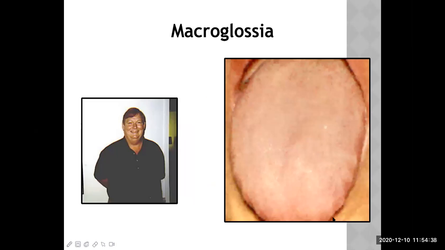Now, this is macroglossia, or big tongue. Macroglossia is one of the features of hypothyroidism, though it is not written there. Some of the features may be missed in that long list, but you have to remember this. Big tongue is a feature of hypothyroidism. Even in children, it may be present.